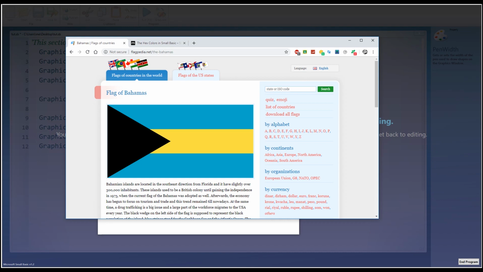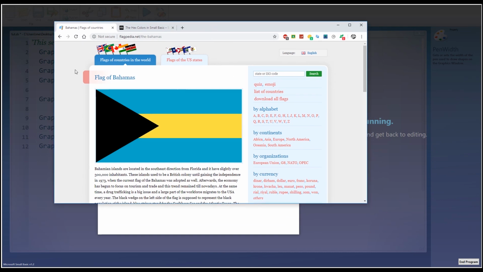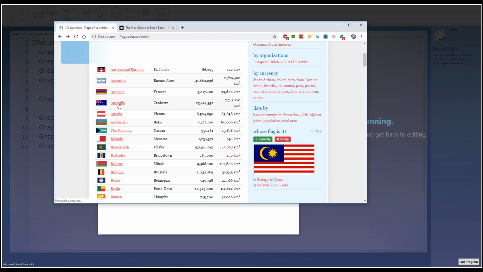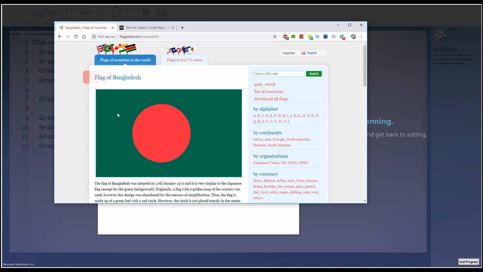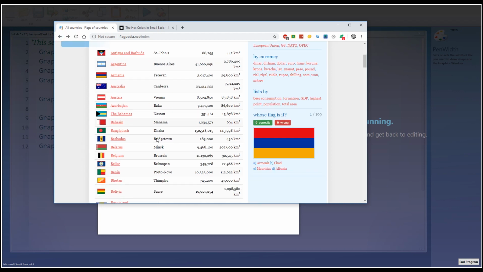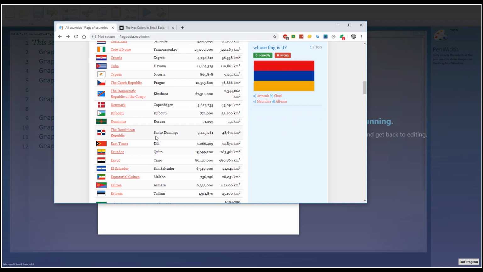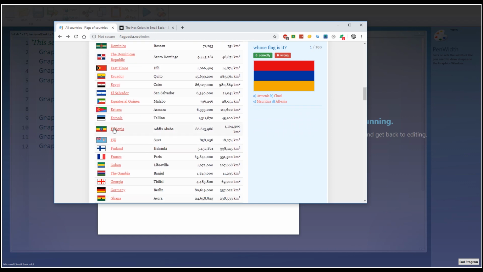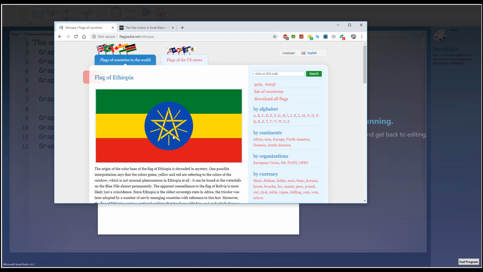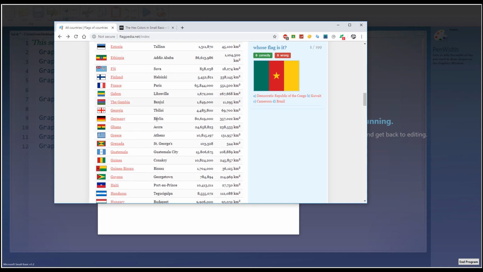And if you have a look at some of these flags, again, you'll see that there are a number of flags that do have circles in them. So there we are, Bangladesh straight away. So you could have a go at doing the Bangladeshi flag. There are plenty of others down here somewhere, but I'm not going to find them straight away. Ethiopia. Well, yes, the bit in the middle might be a bit tricky. You could do that with perhaps a triangle pointing up there, perhaps. A little tricky, but you might be able to just break that down a little bit.